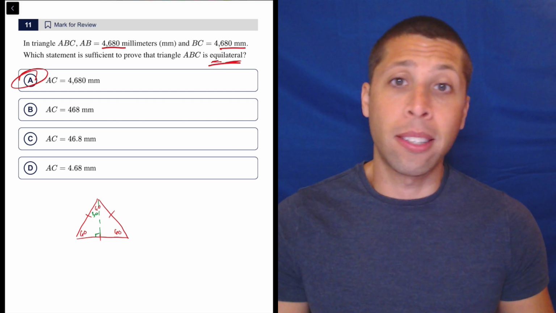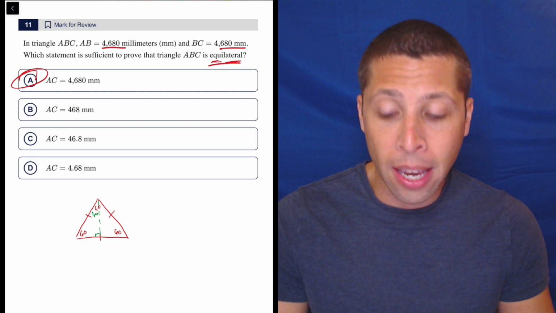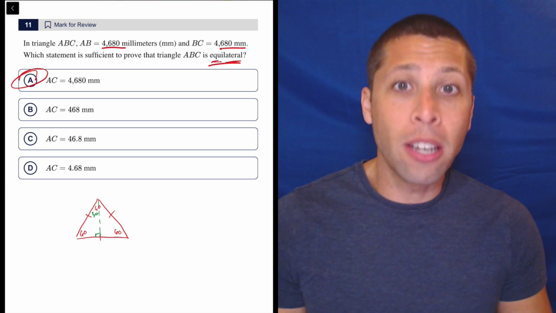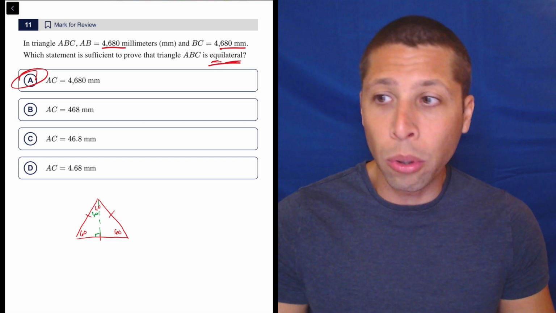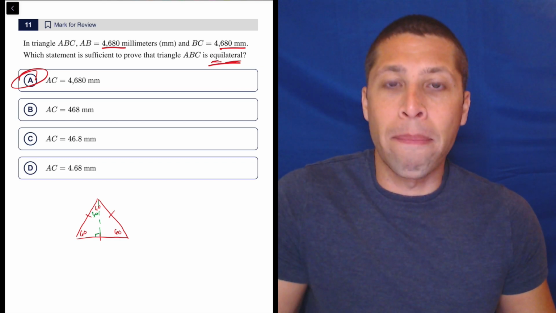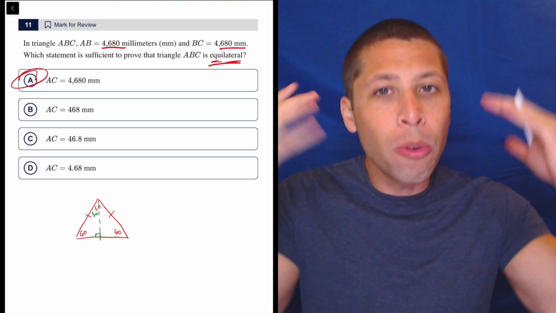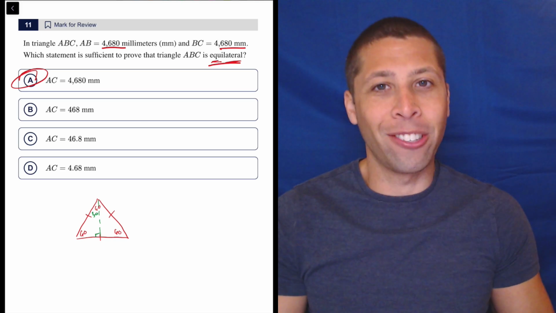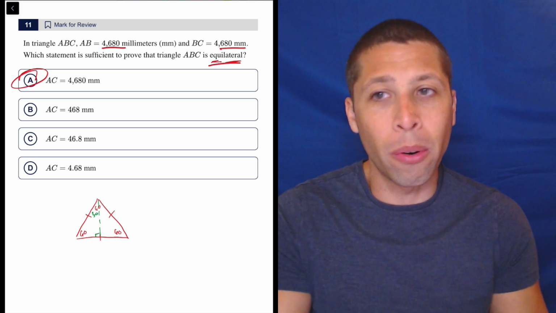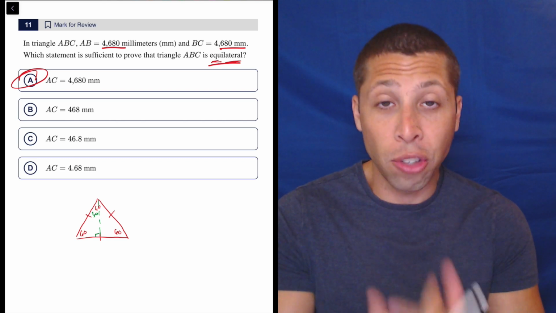But I do find that this is a very common mistake that holds people back: they know geometry. They know what these words mean. They understand the rules, but they don't use them. They kind of hold them in their head, and it doesn't do you any good up there. Put it on the page. You never know what's going to move the question forward. And I think that is especially true of geometry questions.